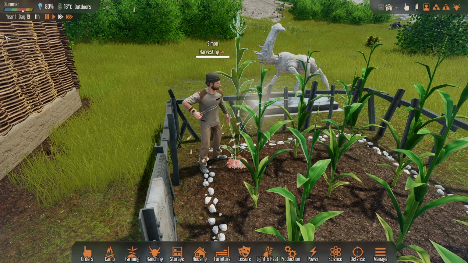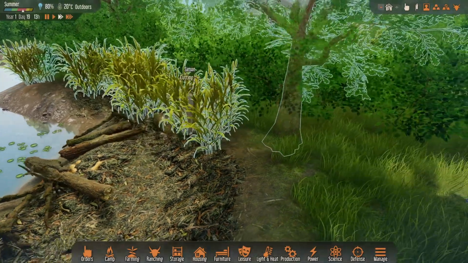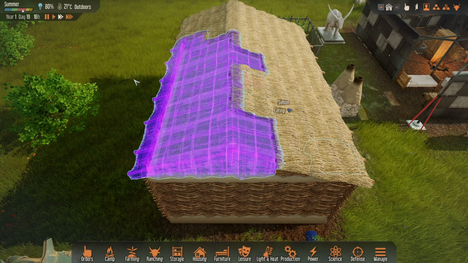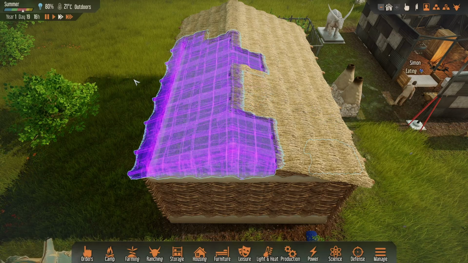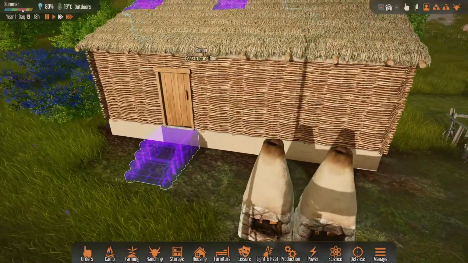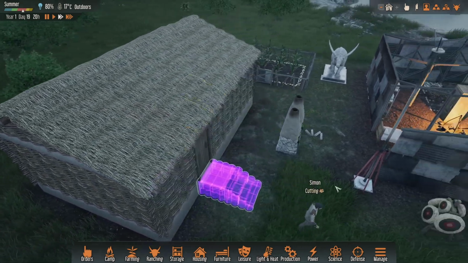But after gathering the cobs, he went and he cut down a bunch more straw to finish his roof. After building a couple more pieces, he got bored, and he went to play some darts. After a good game, he finally came back to finish the roof. Now, all that's left to do is move in finally.